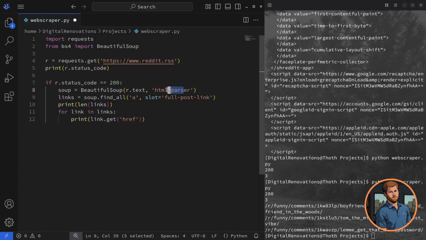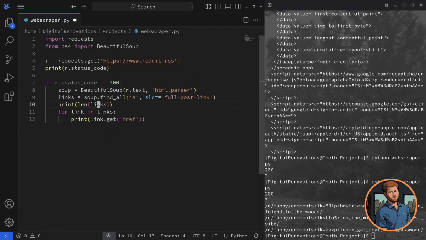We'll parse it. Now technically, this RSS feed is written in XML, not HTML. Instead of hypertext markup language, it's extensible markup language. But it's going to look pretty similar, and I don't want us to stress out about that. There is a way of doing this that's more detailed. Let's leave it as HTML. Let's see what happens.